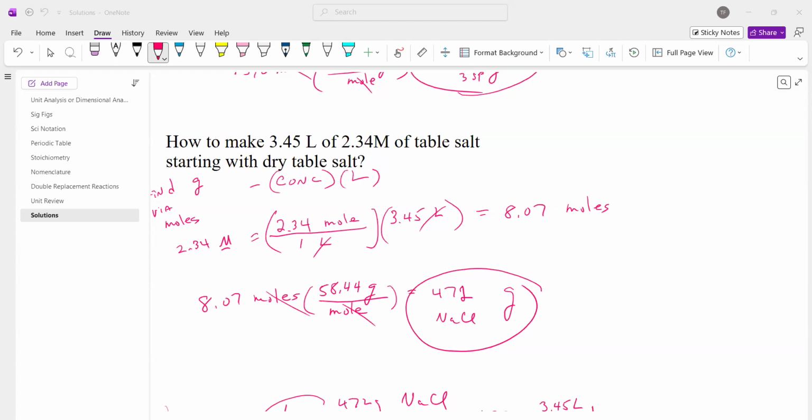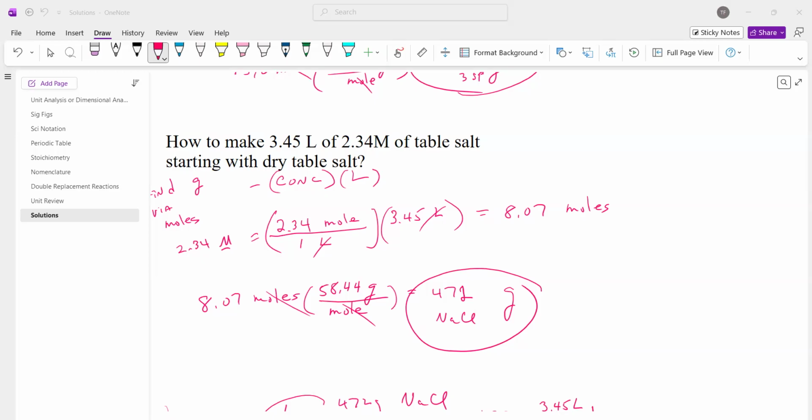In the stock room, all acids come concentrated, usually in the form of 12 to 18 molar. Really, really strong. And then you dilute it down to whatever we need. Like today we need 3 molar hydrochloric and some 6 molar hydrochloric. So we're going to take the 18 molar or the 12, whatever they vary, depending on which acid we're talking about, down to the appropriate diluted level. So it's used a lot.